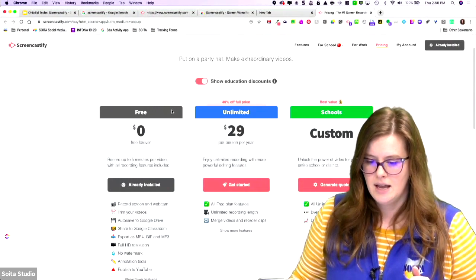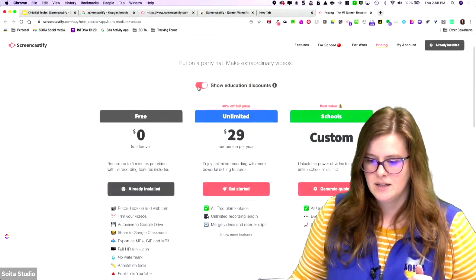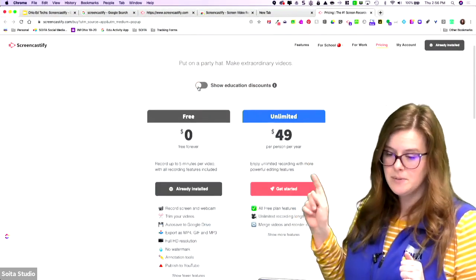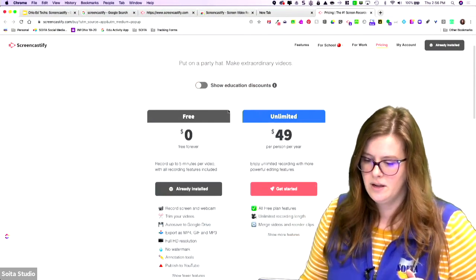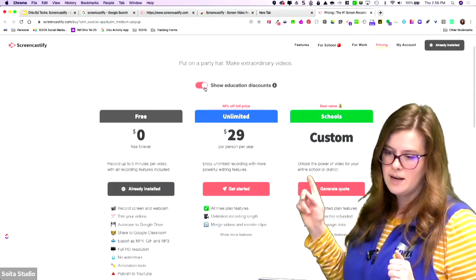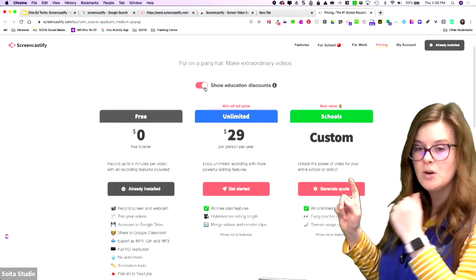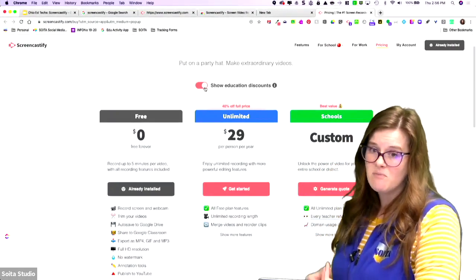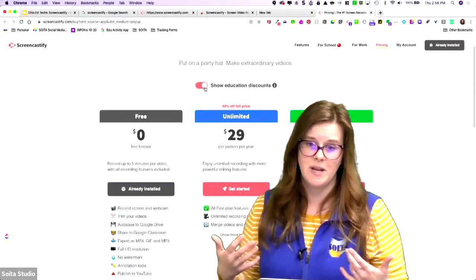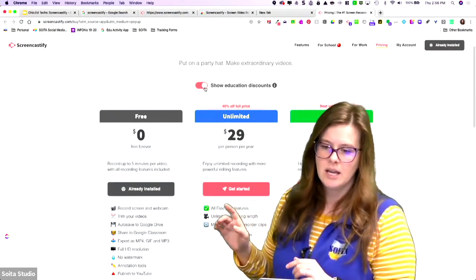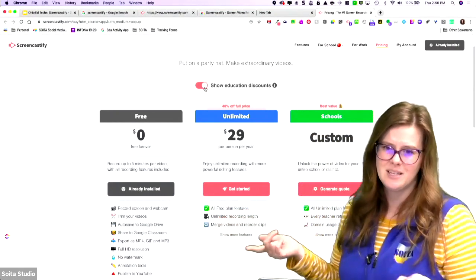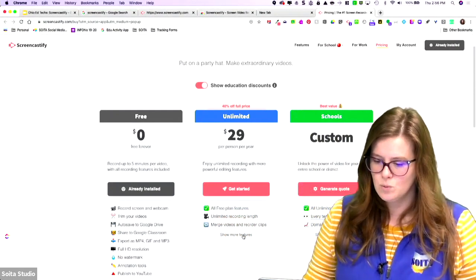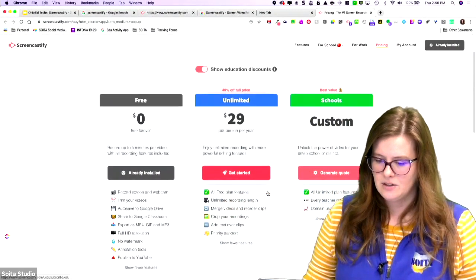Okay. So what it did is the unlimited went from $50 per person per year for unlimited recording length, to $29. Okay, so if you're finding this is an awesome tool, I love it, but the 5-minute restriction just really hampers my instruction, what I'm trying to do, then you can look into this unlimited for $30 a year. It's not terrible. I know we hate to have to pay for stuff, but sometimes a good tool is worth it. And it'll let you do some additional things.